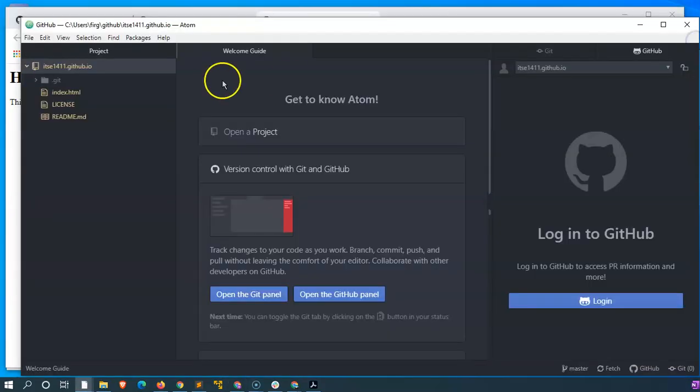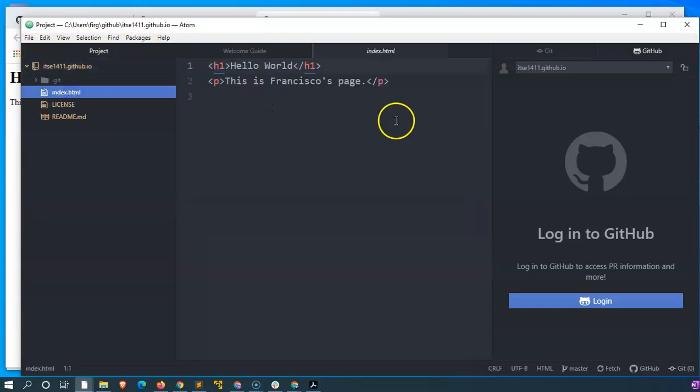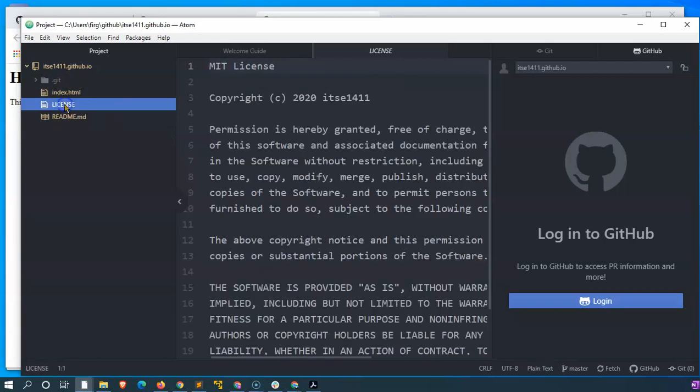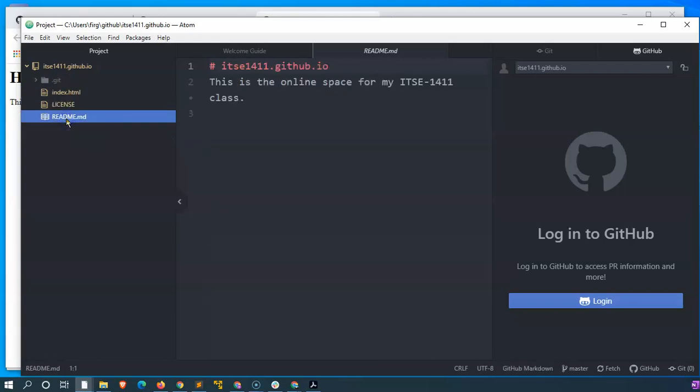More importantly, Atom knows that it exists there. On the left on the project that's created, I have my index page. If I click on it, it will show me right away that this is what the code looks like. By the way, if your text doesn't look as large as this one does, you can press Control plus, Control minus to control the size, Command plus and minus on a Macintosh, and it shows me the license, shows me the readme.md account.